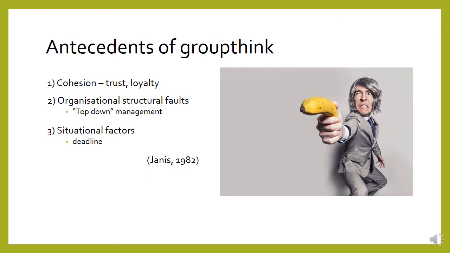So the criticisms really started with Longley and Pruitt in 1980, but I'm going to include in the citations a link to a paper by Robert Baron, who in 2005 said, essentially, Janis was right about the situation of groupthink, but wrong about the antecedent conditions. And so we're going to look at Baron's concept of what produces groupthink. But just to explain a little bit about what Baron was thinking about, he was actually considering this notion of a structural fault within an organization.